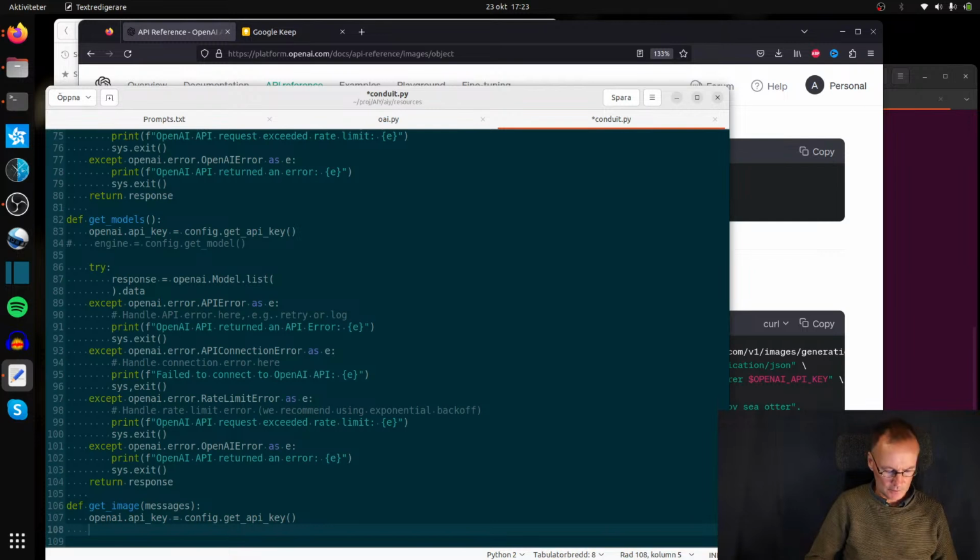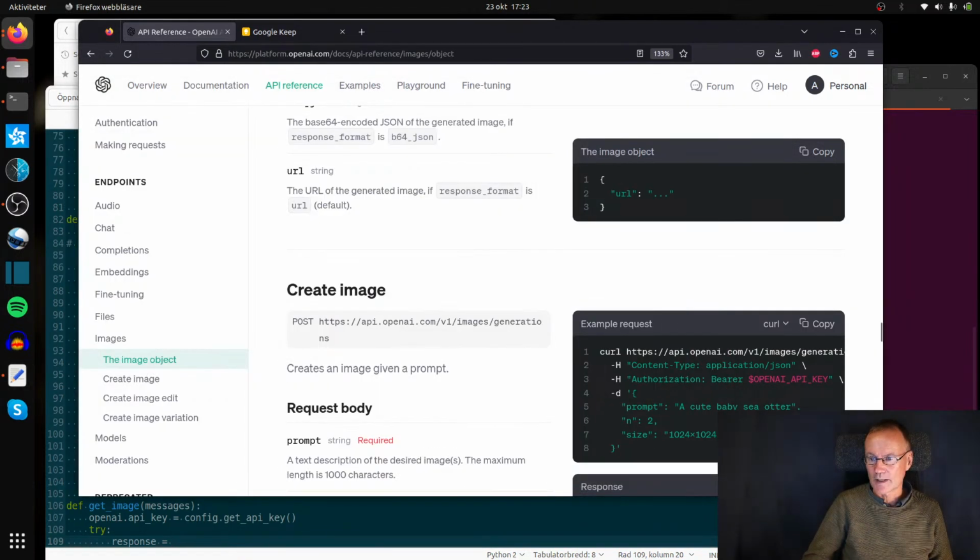And then let's try an exception. And then we need to go back to the actual Python call here. So we're using OpenAI image create.